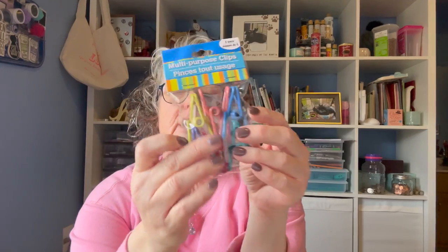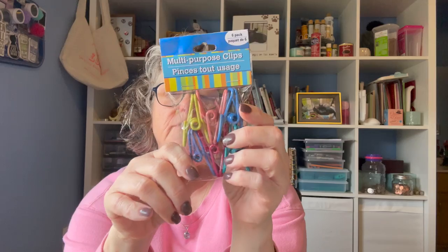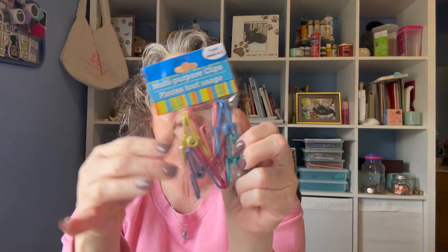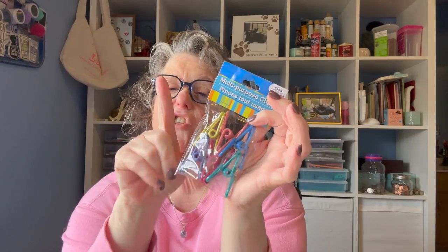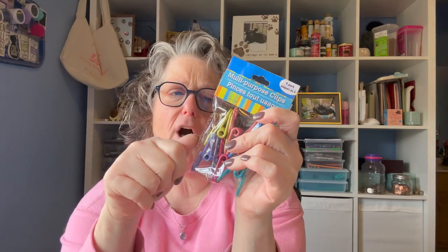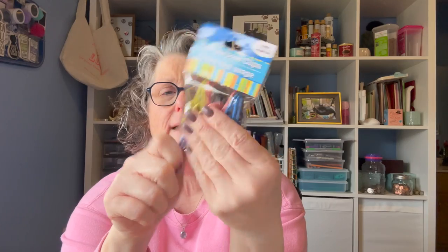And then for the kitchen, I love these and I seem to lose them because I leave them all over my house, but I use them for like literally everything. These are the most fantastic kitchen storage container clips. Chip clip, I close up my coffee with these. I use it to close up my pork rinds. Yeah, they're great. So I grabbed another pack just because I was having to dig around to find my clips, because I take them apparently away from the kitchen. I don't know what I do with them.